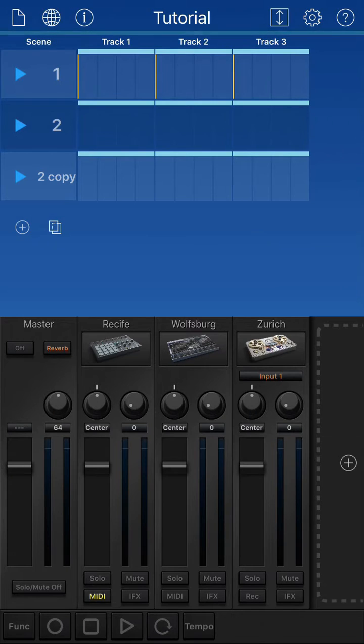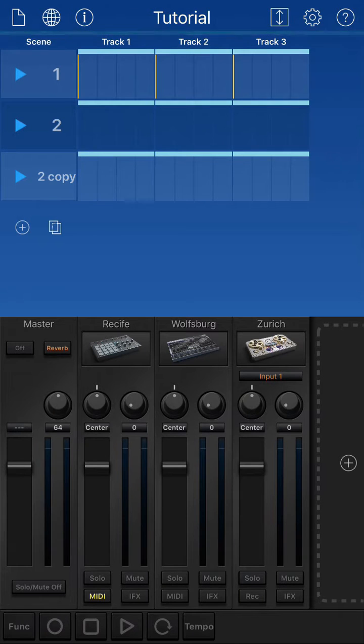So starting on the left here, you've got your master channel. This is your master volume, the up and down fader. The knob here is for a reverb send, which is what the reverb here that's lit up pertains to, and you can turn up the master amount of that there. But on all these devices, the right knob is the send.